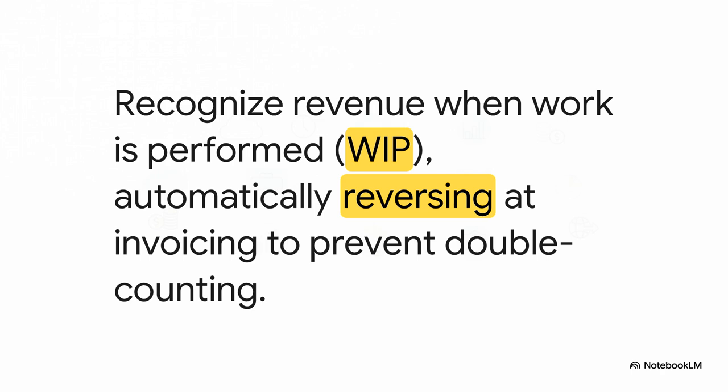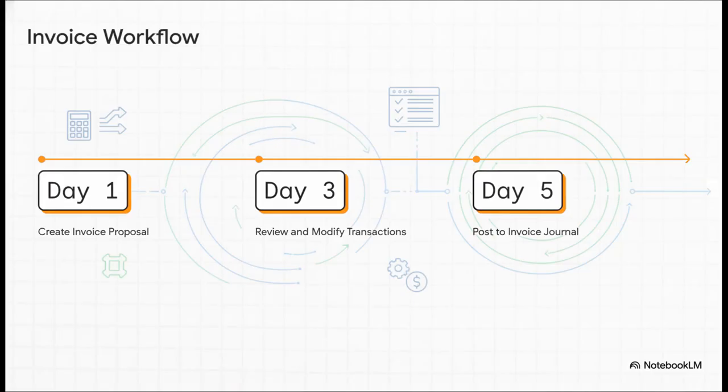Then, when it is finally time to cut the real invoice, the system uses project subledger exchange rates to automatically and precisely reverse that original accrual. It completely eliminates the risk of double counting your revenue while still giving you a real-time pulse on your project's profitability right now. The actual day-to-day workflow for generating that invoice is a really clean, chronological process.